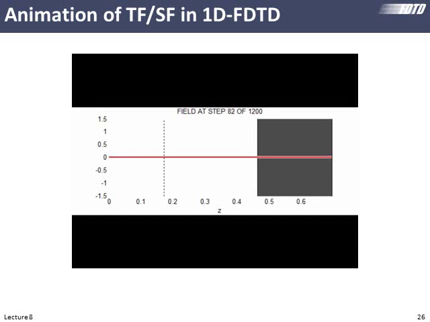So let's see what this looks like. Here's our simulation. That dashed line is our total field scattered field position. And what we can see is a one-way source emerges from that. Notice there's nothing backward propagating. That pulse is only going forward. Right now it's probably in air. It hits a dielectric and starts to deform. Some of that reflects, some transmits. The part that's being transmitted through the dielectric has slowed down and compressed.